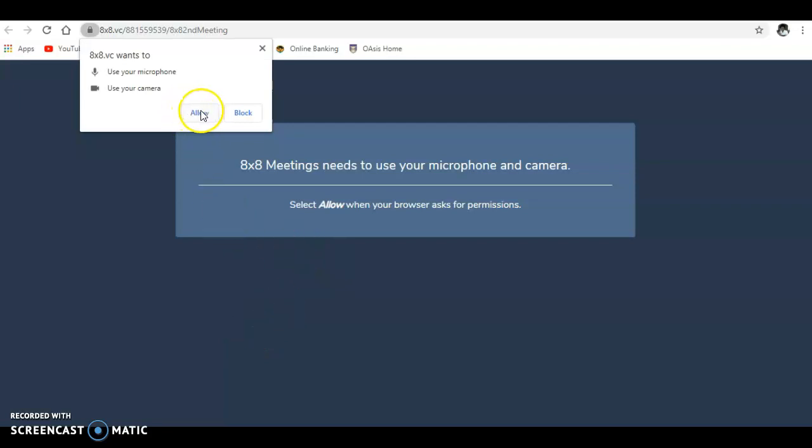Click on allow the use of microphone and camera.